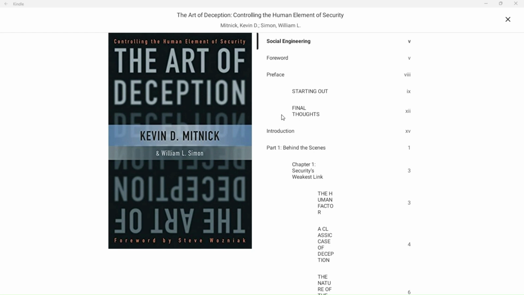So if you're getting into cybersecurity, you're gonna want to know about social engineering. Social engineering is just a fancy term for trying to con somebody, right? Trying to pull a con on somebody. But in cybersecurity, social engineering is basically any way that a bad actor or an attacker or a hacker, anybody that's trying to do malicious intent on a system or a company, uses the human error factor, and that can be any kind of way.